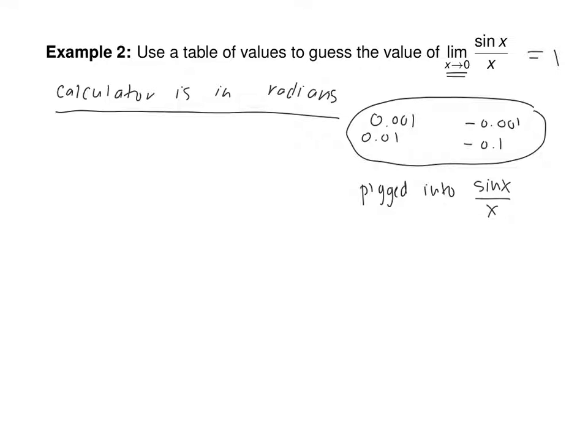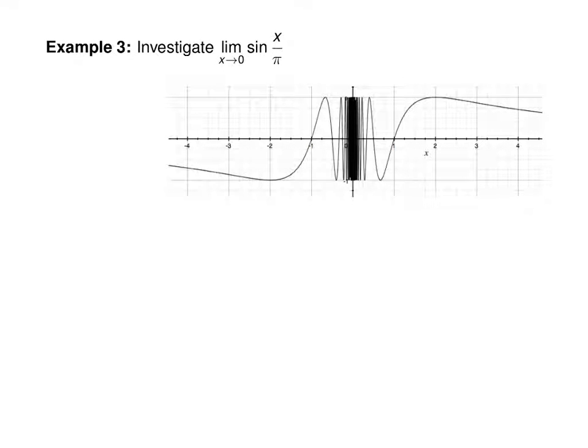Okay. So guessing sucks for lots of reasons. The first of which is that it's tedious, and the second of which is that it's probably inaccurate, right? Does that make sense? These have been pretty easy to guess because things appear to be going to a specific number. But sometimes the manner in which you guess numbers can make it appear that something's happening when it isn't. So this one, I thought I fixed this. Did I make your note sheet say pi over x? Yes, it's supposed to say pi over x. I fixed it in one place, but not the other.